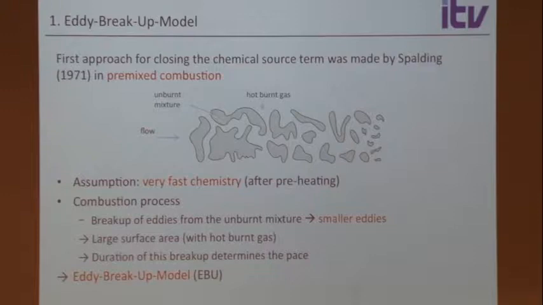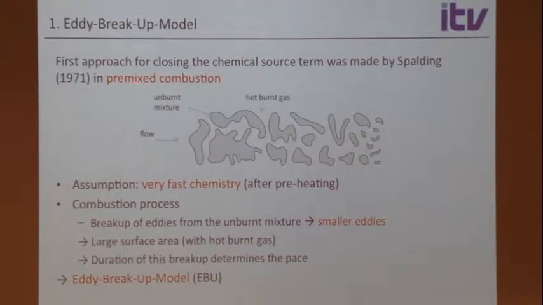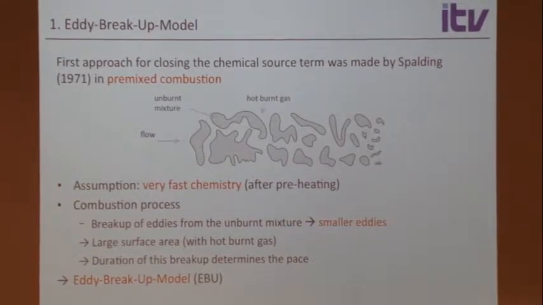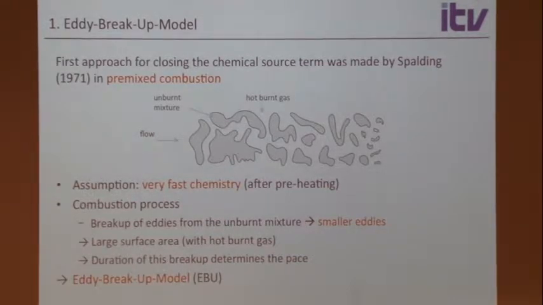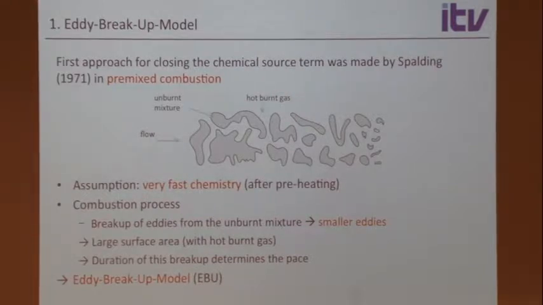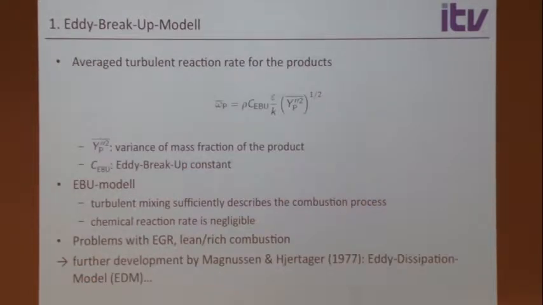That was for engine type combustion, spark ignition engines, premix combustion, and the idea here is infinitely fast chemistry, which means basically I just need to heat up the reactants up to a certain temperature, and then chemistry is infinitely fast. So the idea here is that the mass burning rate is really governed by the heating process or by the mixing process. How does the turbulence mix the reacted gases with the unburned, and then of course the dissipation will take place and will mix also on the molecular level. And so that's the eddy breakup model.